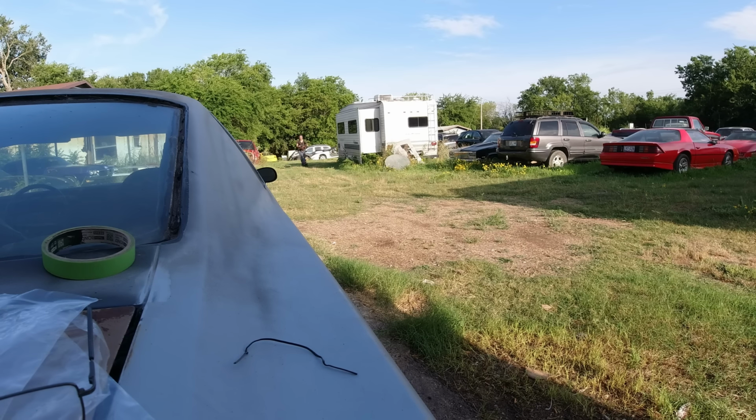This mirror here is busted, but these two mirrors are good. They just won't need to be painted up. The door weather stripping, yeah, I'll probably have to order new ones. This is the belt molding. These are the new ones I got right there. But yeah, she's rust free.